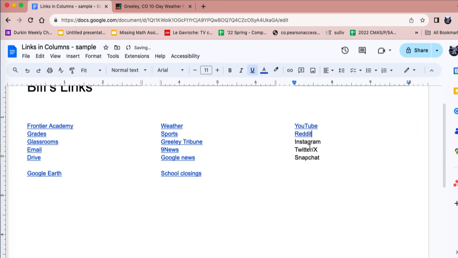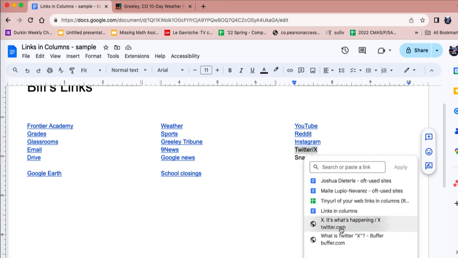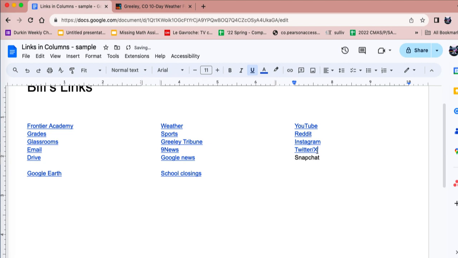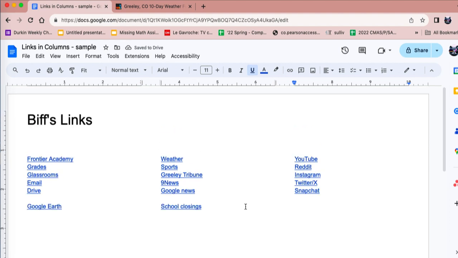It's right there. Instagram, and so on. And so this part goes pretty quickly. Let's highlight this whole thing. Probably still recognizes Twitter. Sure does. And we'll stop here at Snapchat. It's right there.